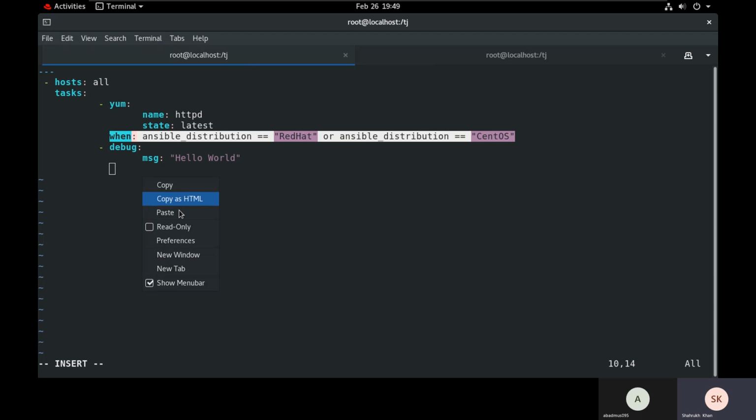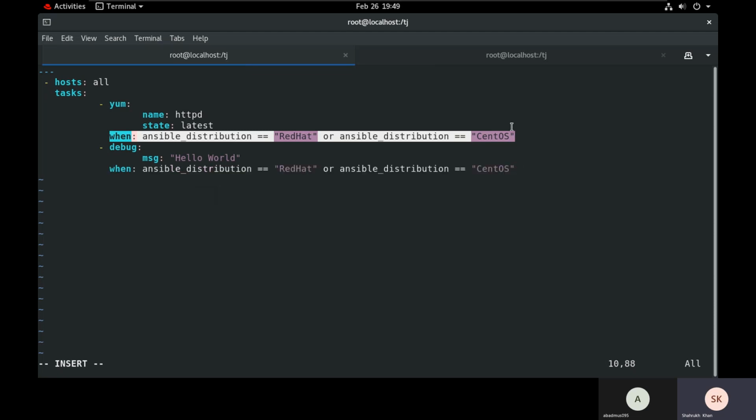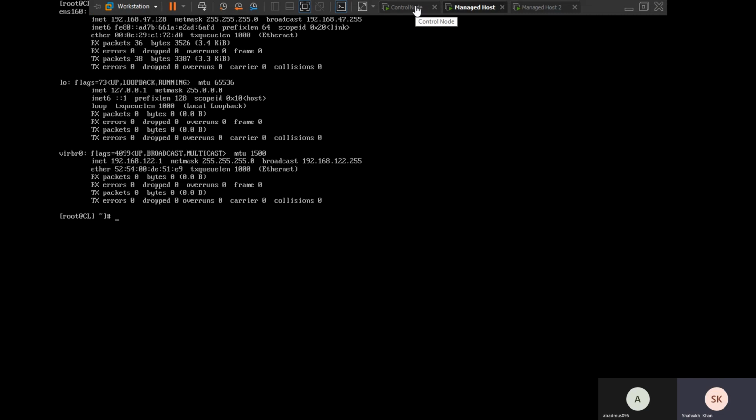In the above task, we used the or operator, so either this should be true or this should be true. If any of these is true, it should work. In the second one, Ansible distribution should be Red Hat, and one more condition that I want to check is ansible_hostname should be equal to CLI, the hostname of the managed host, in capital.